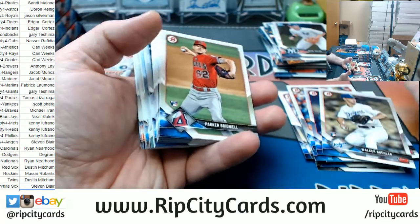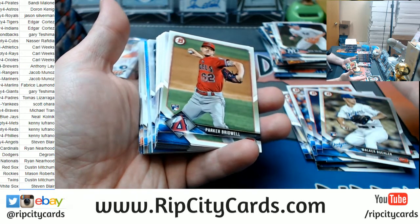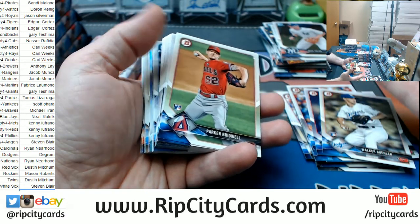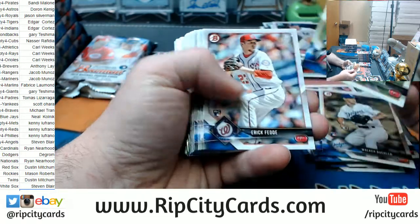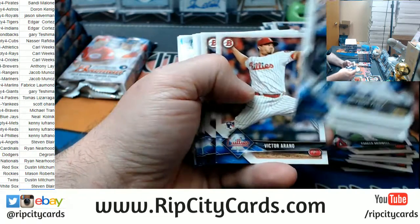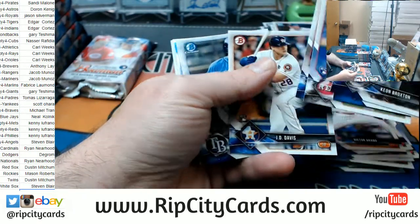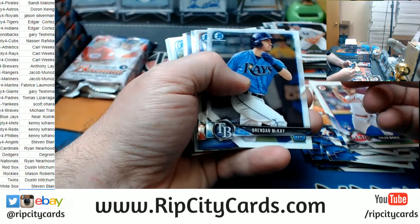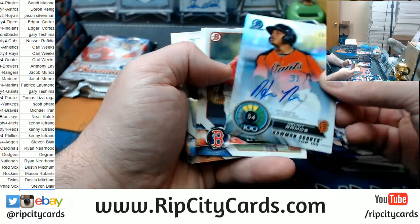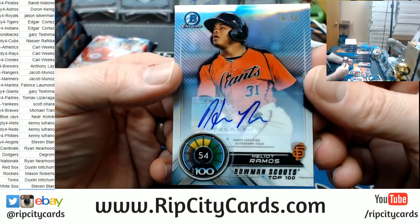Because at this point, I pulled the 2016 National Treasures Honus Wagner game used Bat Barrel 101 card. Yeah, I pulled that. So there are not a lot of cards left in general breaking that are gonna surpass that. So if we come around to a set that has a chance, Ramos Bowman Scouts top 100.